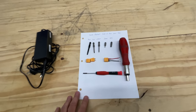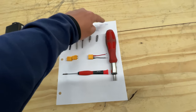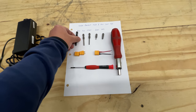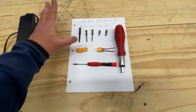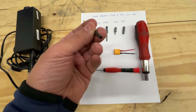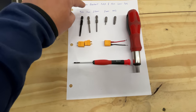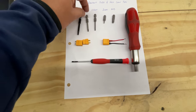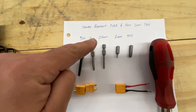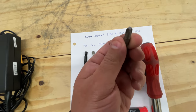Then the tools. You are going to need tamper-resistant Torx and hex screw tips. I have linked sets of these, which means you're going to get more than these, but you'll get all of the ones that you need. You only need these ones. A T25, tamper-proof Torx. These are the ones that have the little holder. Then a tamper-proof or tamper-resistant hex 3mm. Then a 2.5 millimeter, a 2mm, and then a size 3 Phillips tip.